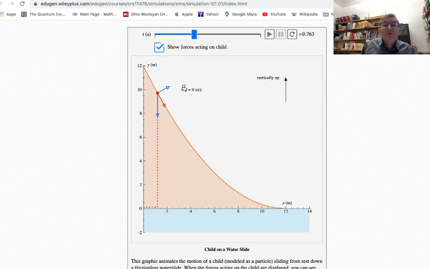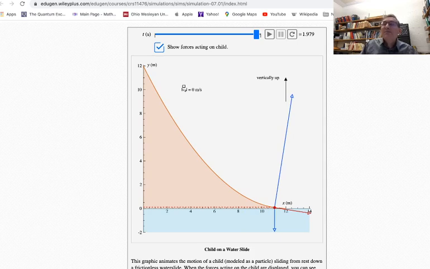Is there a friction force, you ask? No, we're going to neglect that because it's a water slide, so friction is minimal. But my point is that as the child slides down the slide, although F grav is constant and always pointing straight down, look at what's happening to the normal force. Now all of a sudden it's getting bigger and bigger, and of course it's changing direction to stay perpendicular to the surface. Look how complicated that normal force is. Wow, that child is really going to feel that force.